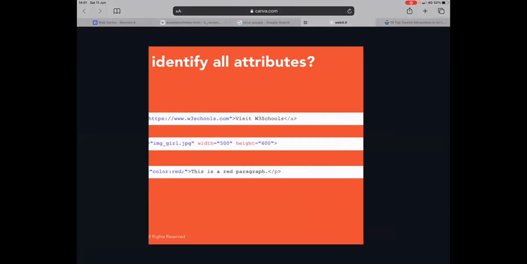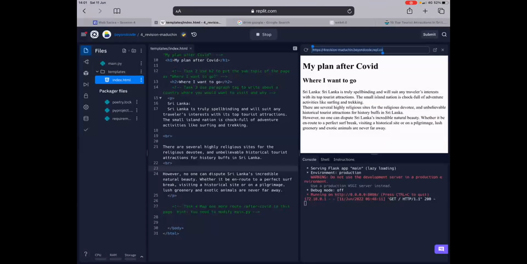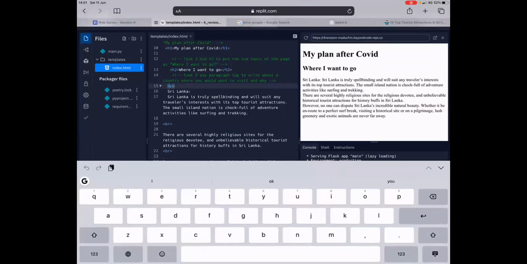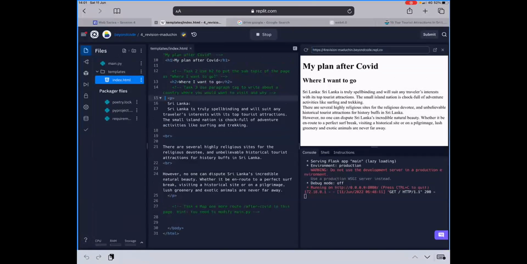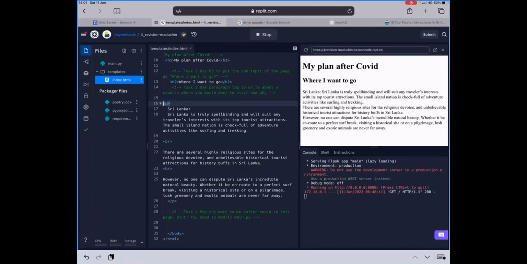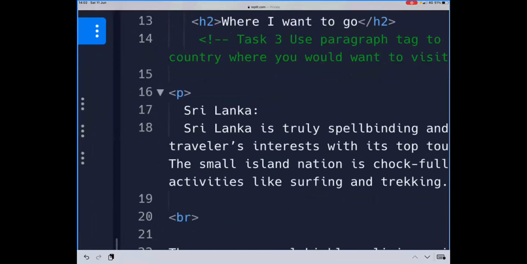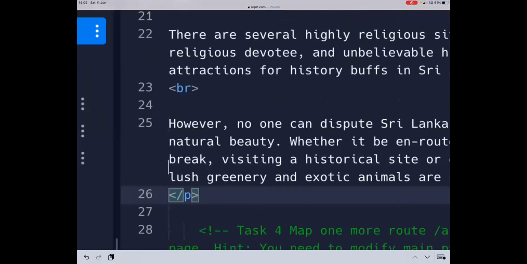I'm going to go back to my website. Where is it? It's here, right? So I've got paragraphs, right? How many paragraphs do I have here? I don't know how many you've got. I got 2, actually, not a lot. No, I got only 1, actually. That's the closing tag, right? This is my only paragraph from here to here.